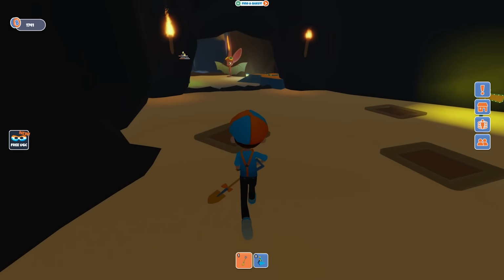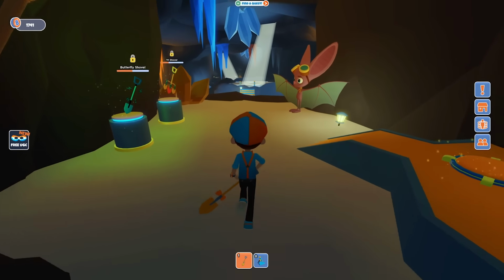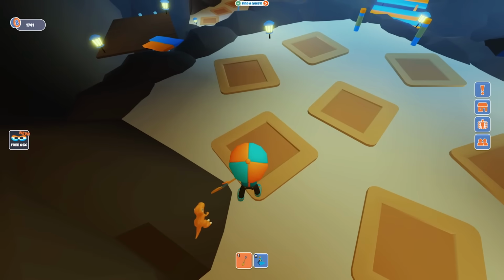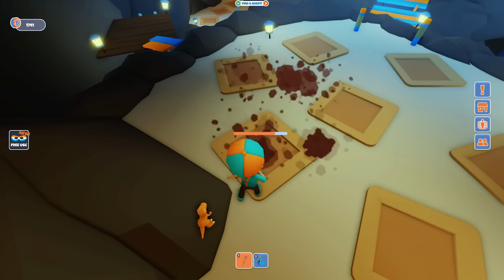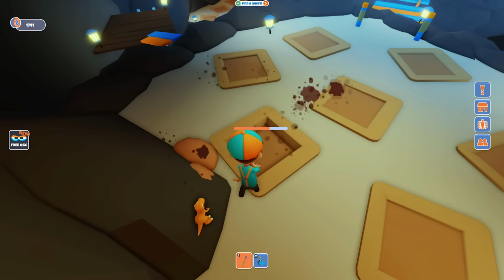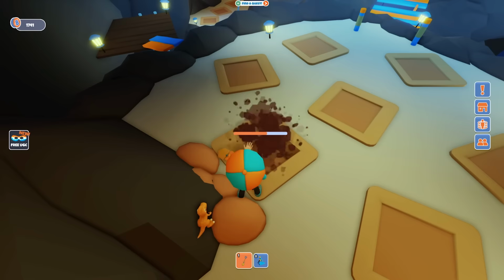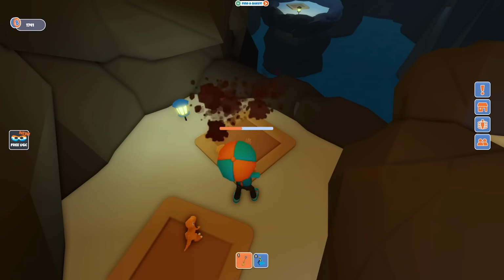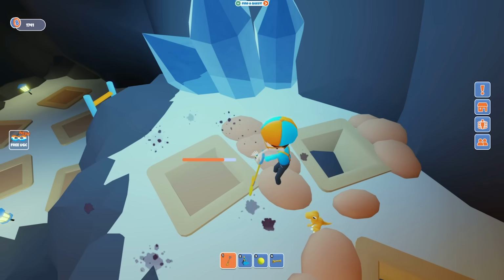Whoa, and this cave is so cool. Hey, do you notice all the spiky rocks? Yeah, the ones on the ground are called stalagmites, and the spiky rocks on the ceiling are called stalactites. Whoa! Yeah, caves are pretty cool. But I don't see any more bats. Or any more eggs. Maybe there's an egg here.